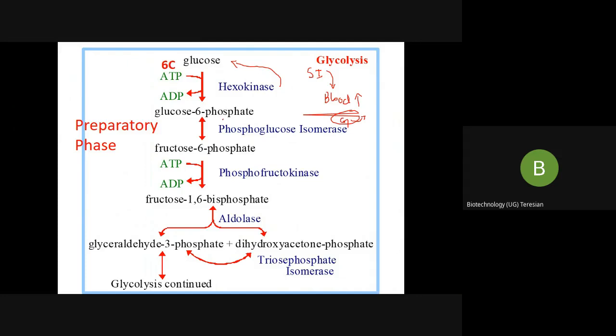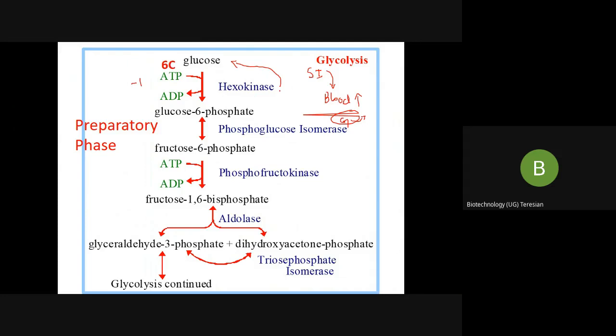So since a phosphate group is added to the glucose, this process is known as phosphorylation. So now what has happened? Your ATP is utilized. That is what we told, it is an energy consuming phase. So you have lost one ATP molecule. Here you can see the enzyme which is used is the hexokinase.